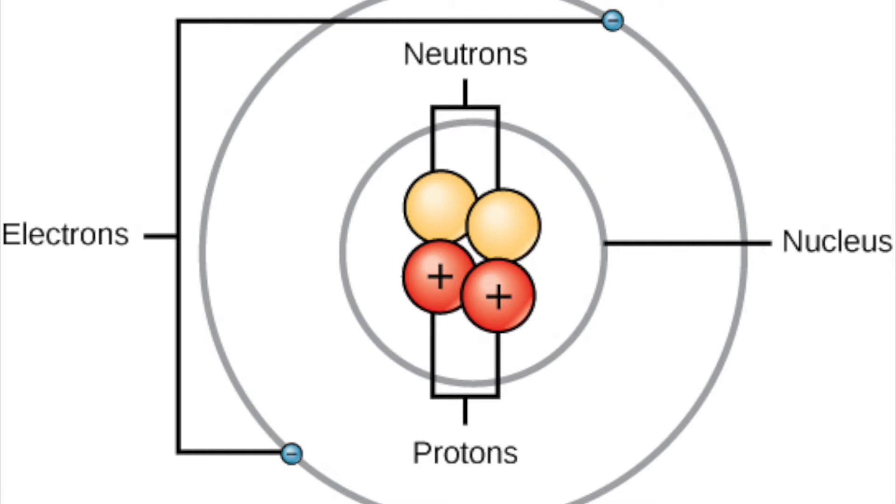The hydrogen atom, for example, contains only one proton, one electron, and no neutrons. This can be determined by using the atomic number and the mass of elements.